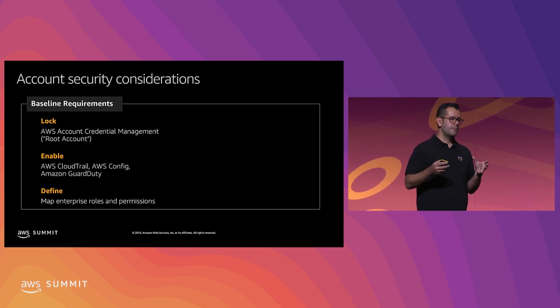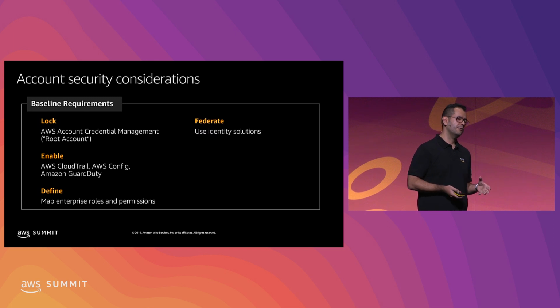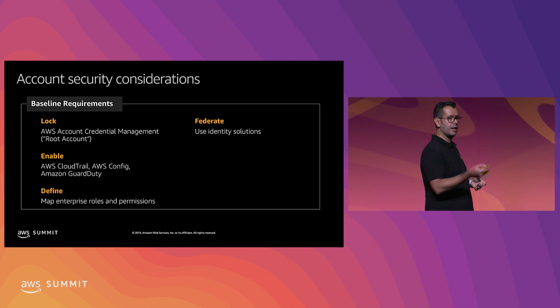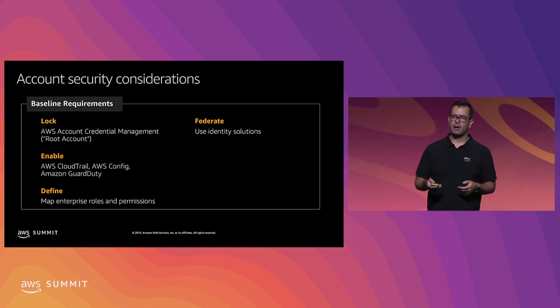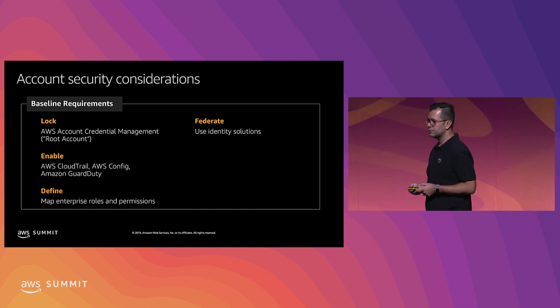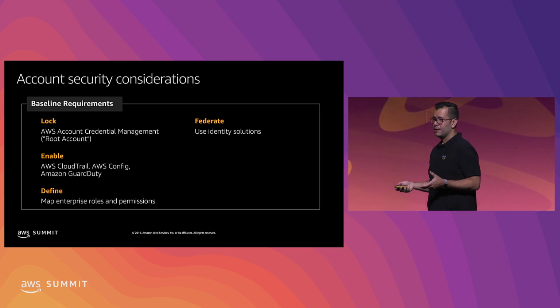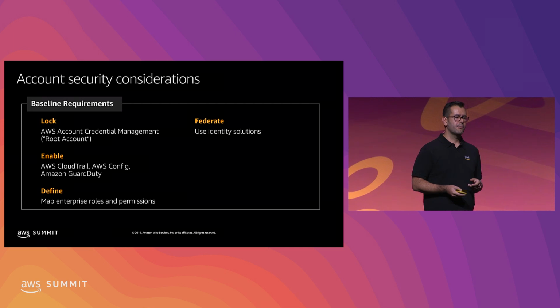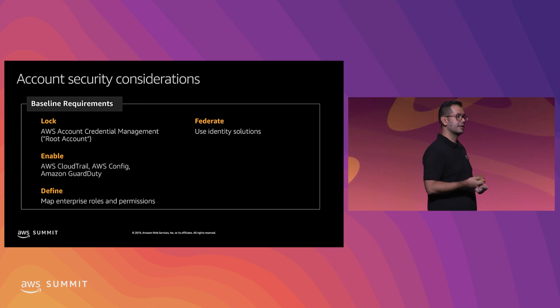And once you have mapped those permissions into your AWS account, you need to define how they are going to authenticate. Are they going to be using IAM users directly? Perhaps they are going to be using cross-account roles. Or maybe they will federate straight into the account. And that's a recommendation, because most likely you already have a directory or an identity provider that is joined into your joiners, movers, and leavers process. And that's something that you want to leverage, because that's an easy win.